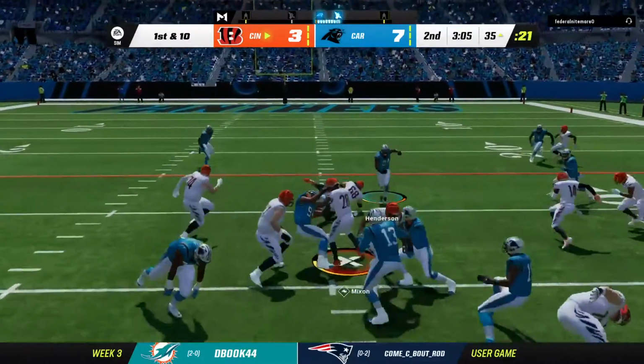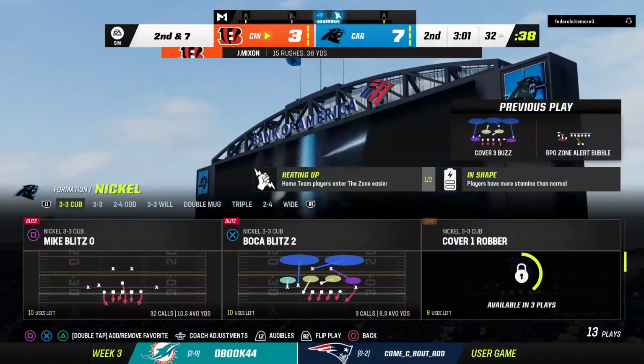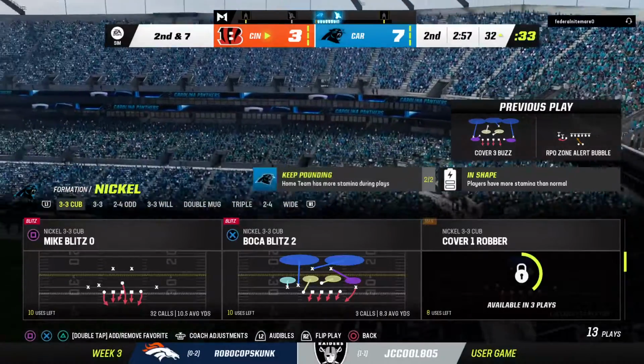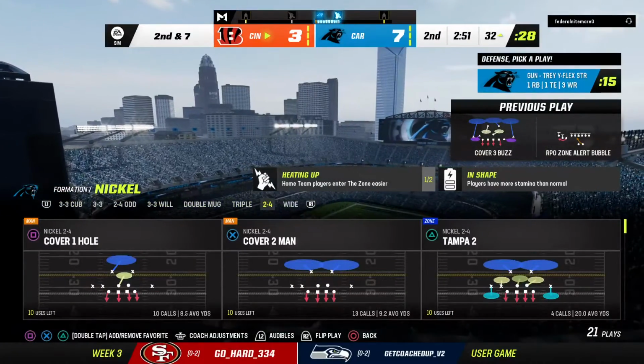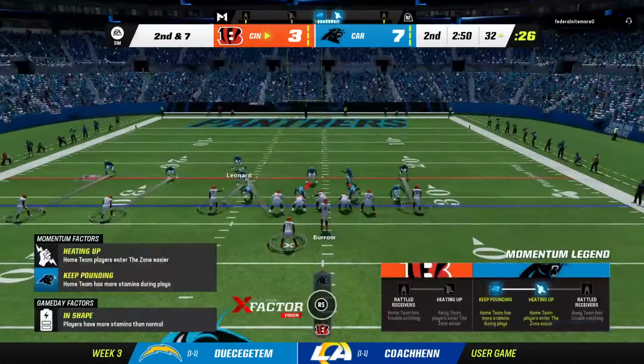Burrow going to give this to Mixon, and not a whole lot of room to operate there on the first down run. He gets maybe 3. Some of the most unselfish players on any football team, defensive tackles, because we ask them to just eat up blocks and allow other people to make tackles. But when he can make a play himself, as we just saw there, that's a big day.